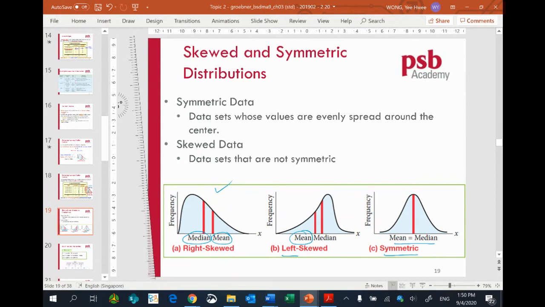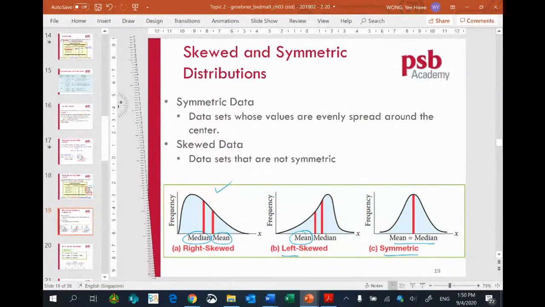I don't think everybody likes to draw this graph, right? So there are 6 graphs in the topic 1 exercise. I'm not too sure how many of you have done it, and plus 3 in the exercise in the slide. So we have 9 graphs there. If you enjoy drawing graphs, then it's okay, you can continue to draw them. But I think most of us do not want to draw a graph if there is an option. So you have this mean and median to compare with.